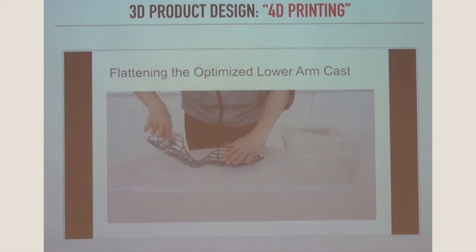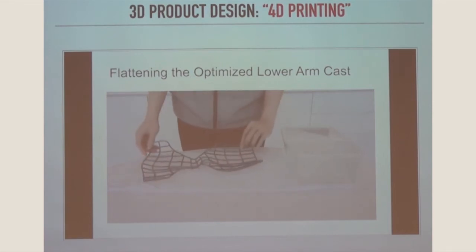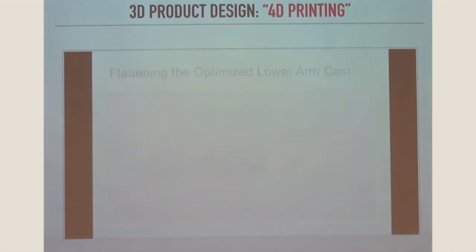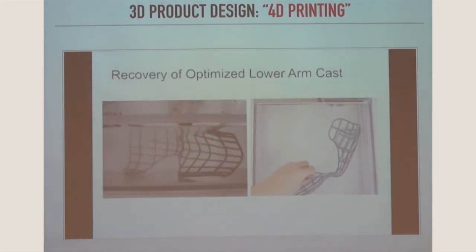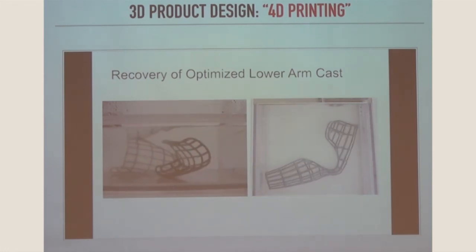So you heat it up, and then you flatten it, and then cool it. It will keep the shape, so it could be useful for delivery. This flattened cast can be restored to its original shape anytime by reheating it. And you put it back in hot water, when required, to change back to the original cast shape. It can be warmed up by a warm towel or a heat pack, which allows it to actively deform back and wrap around the patient's arm.